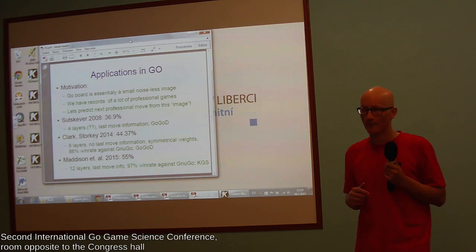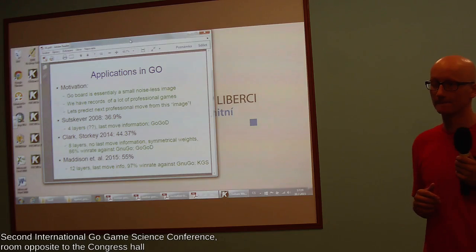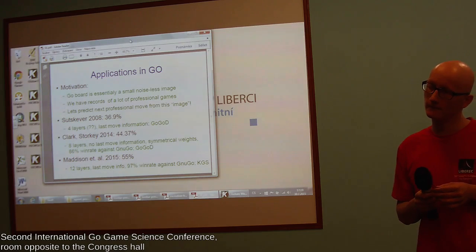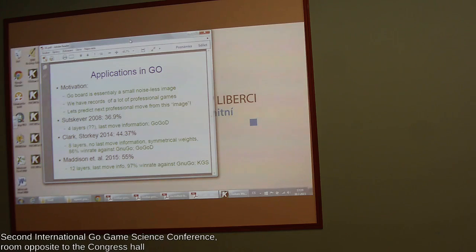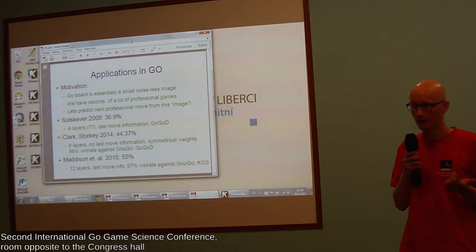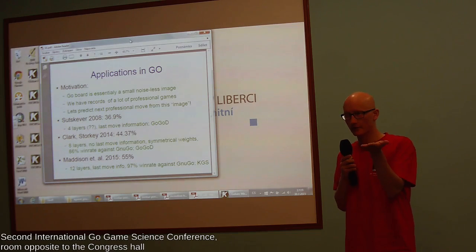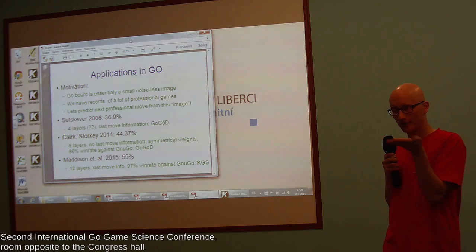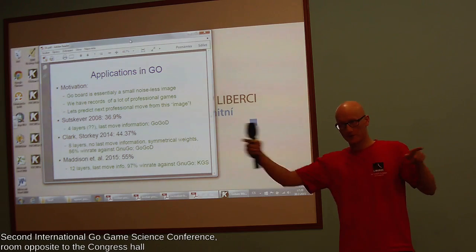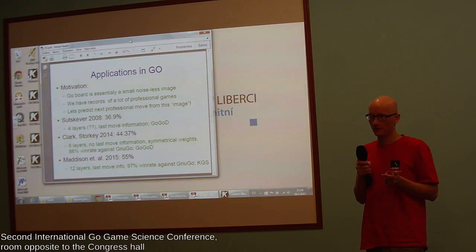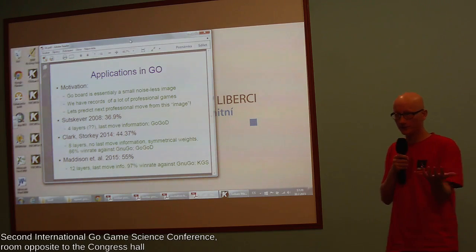You can expect that we need much less size if you use it as a Monte Carlo. Well, the problem is that the network does not say whether the position is good or bad. It's not an evaluation function. It just says what the probabilities of the next move are. And because we have data for predicting the next move, because we have lots of sequences from professional games. But on the other hand, we do not have data for evaluations. We do not know whether this position is good.